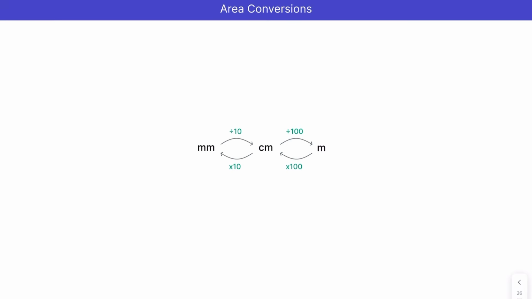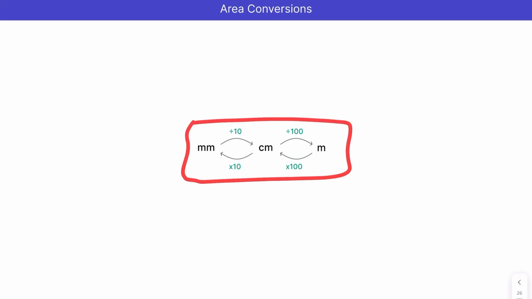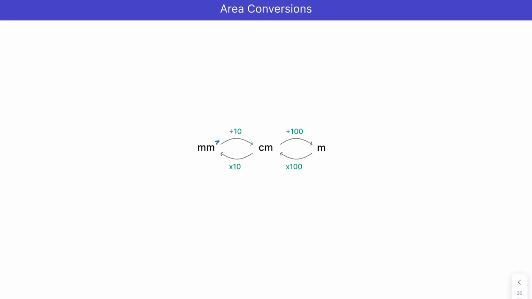And now we are looking at area conversions. The reason I've left this on from before is so you don't need to learn something new. If you know the length conversions, which is what we looked at earlier, the area ones are quite simple, because with the area, this just becomes squared. All you do is you square these. So all you need to do is learn the length conversions, and then for area, you just square everything.